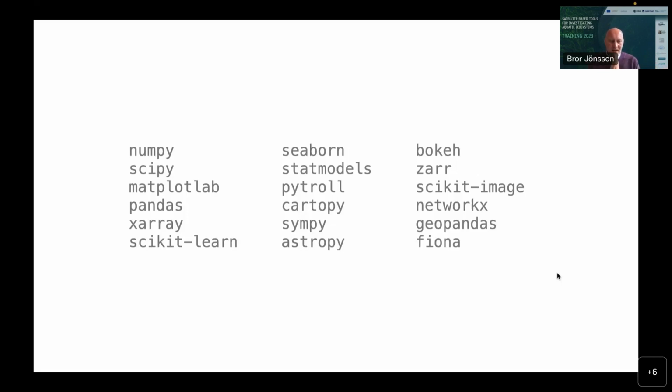Pandas is a way of manipulating tabulated data. So think of an Excel spreadsheet, where you have a couple of columns and tons of rows. Or think of output from a glider. Pandas is brilliant at doing that kind of work, like time series. It was developed primarily for economic time series and forecasting, but it's a very useful tool for that.